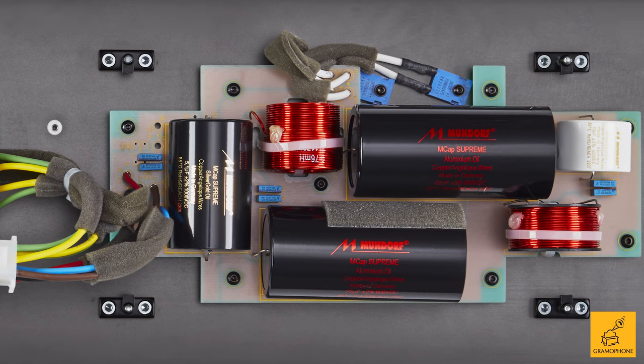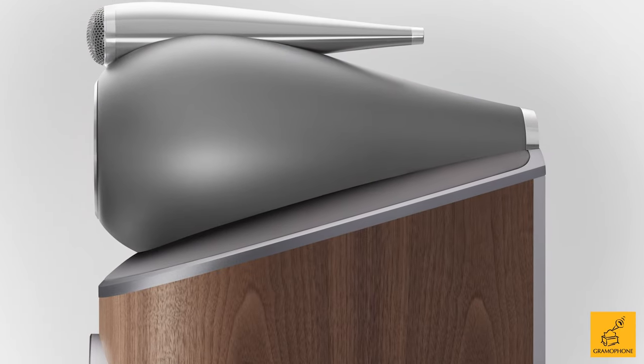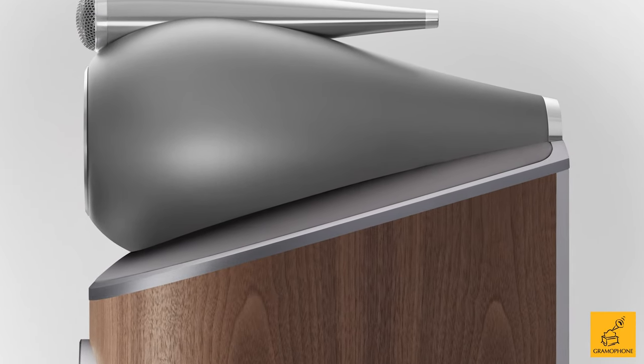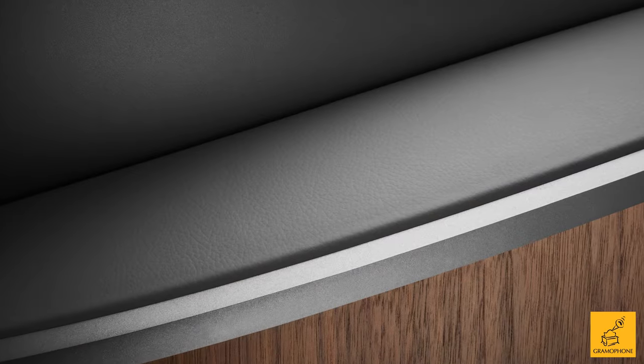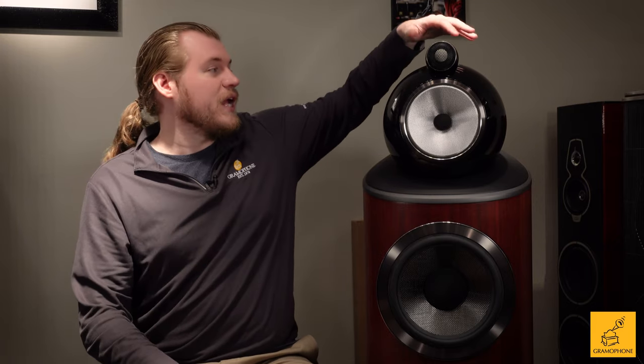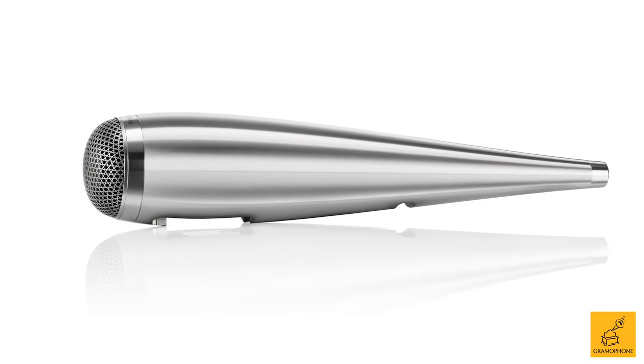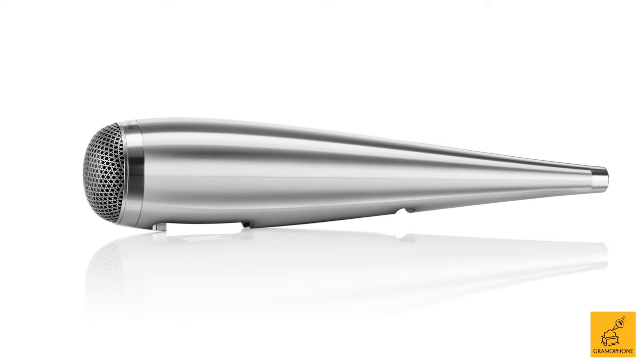The multiple layers of beechwood are finished with a wonderful veneer or paint job, depending on what you want. In addition to that, we've got the aluminum top plate with the real leather wrap, which is just gorgeous — a beautiful accent. The tweeter is even cooler looking now with the more elongated Nautilus tube that has a nicely finished aluminum body with a bit of texture that I really like.